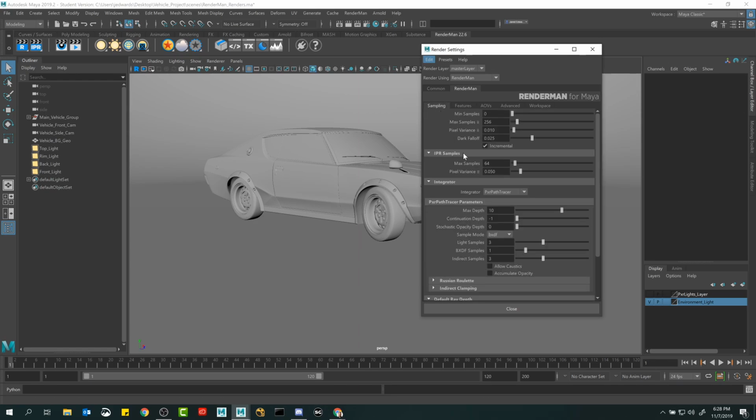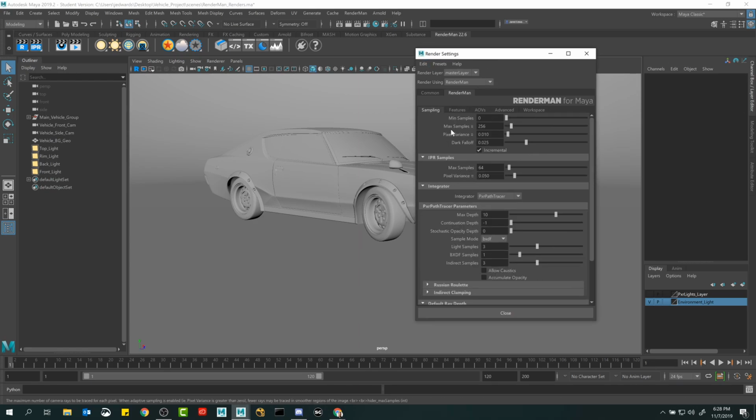We're going to start here with sampling, and it's a little math heavy. We're not really expecting you guys to know how all this works, like the ins and outs of how samples are calculated. I really just want you guys to know what these are and how we produce quicker renders and how we produce cleaner renders that are going to take a little bit longer.